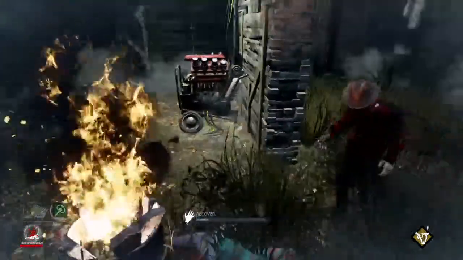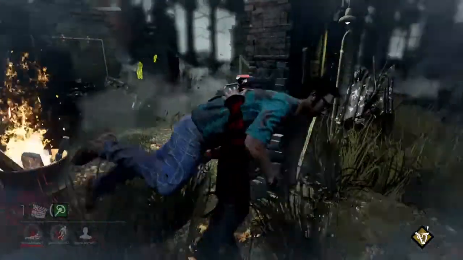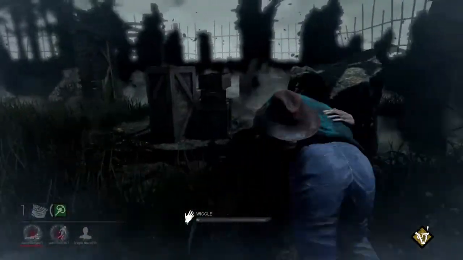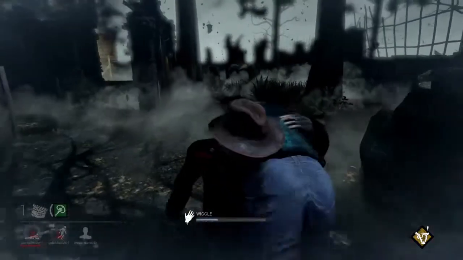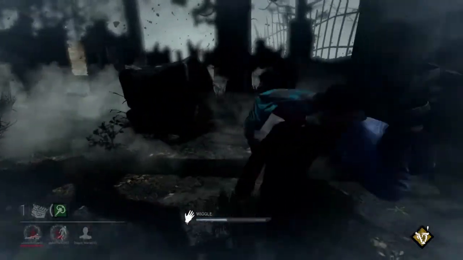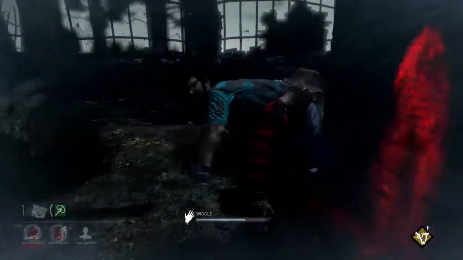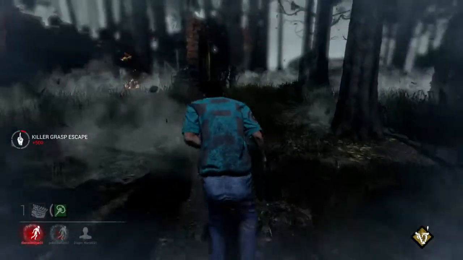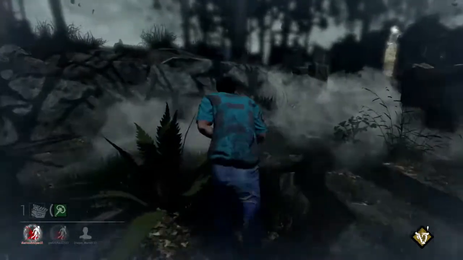Bro, he's taking so long. Oh, no, he's gonna do a kill on me! Oh, wait, never mind. Okay. Okay, wait, let me break free. Alright. If I get on another hook, I'm dead. Oh, I broke free. Come here. Run. I need you to snap me out of it.